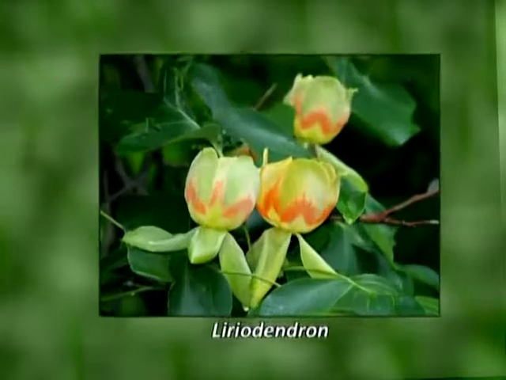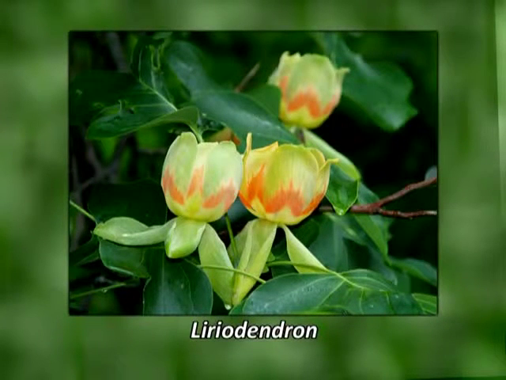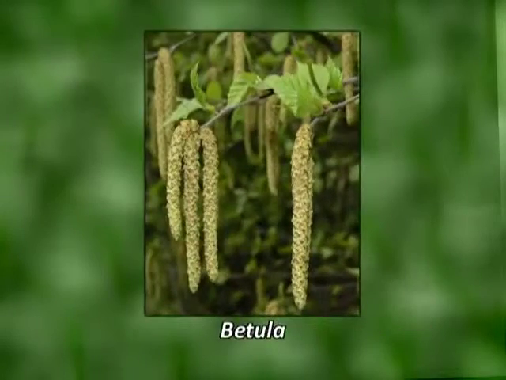Number 3. Many generic names denote some characteristic features of the plant. For example, Liriodendron or lily tree is named after the shape of the flowers of the tulip tree. Number 4. There is another category of generic names in which the name is aboriginal in origin. That is, the names existed in the lands where the plants were discovered, but later they were given Latin names. For example, Betula is an old Greek name of birch.